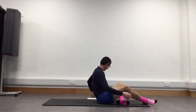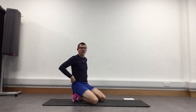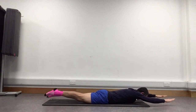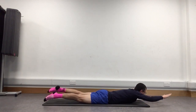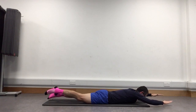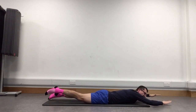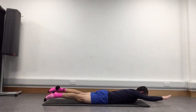Well done. So this time, on our fronts, hands forwards. We're going to paddle those hands, flutter kick those feet. Get yourselves extended and off we go. Remember to keep breathing through this one. The real temptation is to just grit those teeth and hold your breath. There's quite a long time to do this exercise for. If you need to break it up, take a few seconds, absolutely fine. Really good.